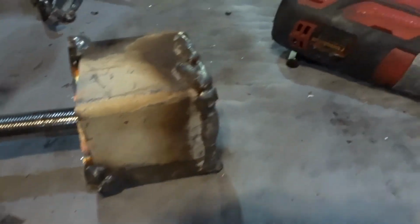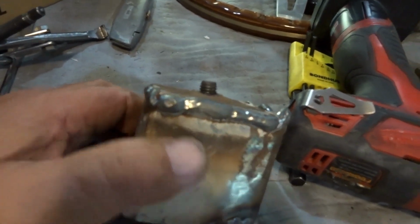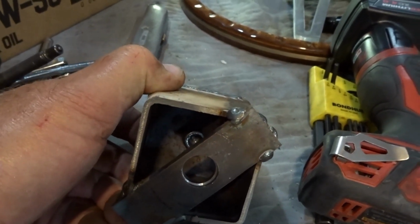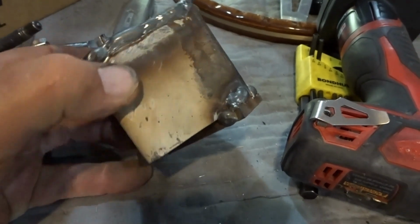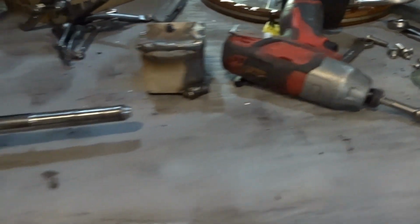And all it did was distort the end of this. And this is what, 1/8 inch? So that's 120 wall, and it just tore it up. So I gave up on that idea because I could just see it wasn't going to work. My next option was to pull the entire steering shaft out of the car.